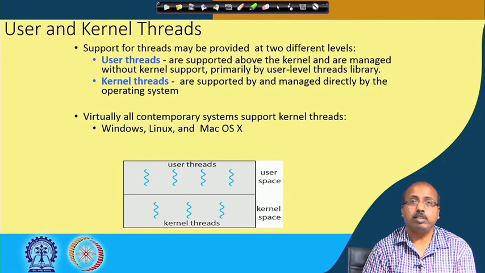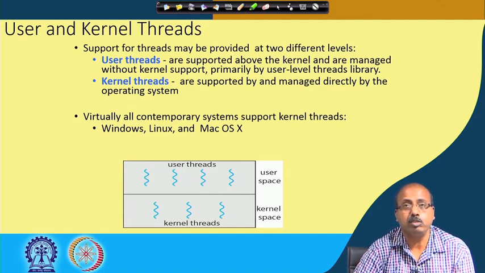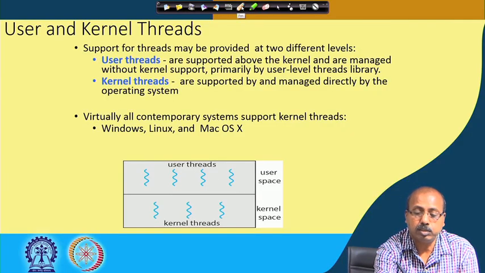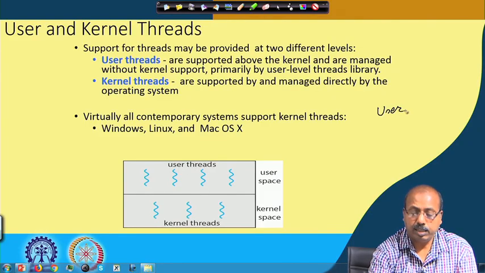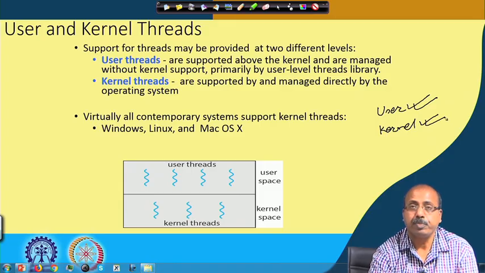Now, coming back to the discussion on operating systems. We can think about the operating system when it is executing processes. We have seen that a process may have multiple threads. We also know that when a process is executing, there are two modes of execution. For some time it executes in user mode, and sometimes in kernel mode. Normal computational jobs execute in user mode, whereas whenever it makes a system call, it goes to kernel mode.